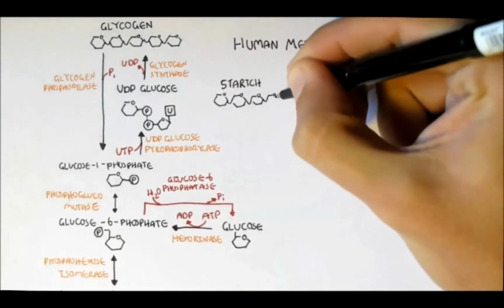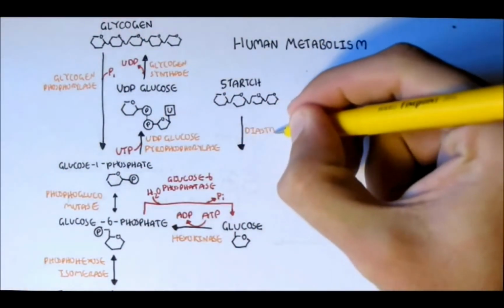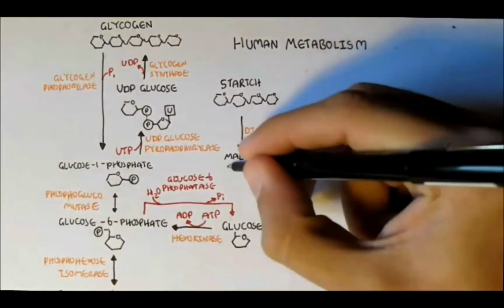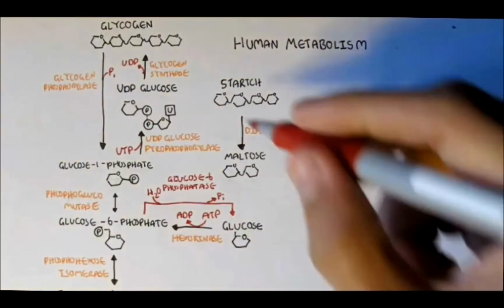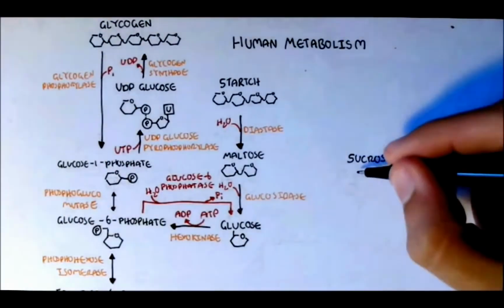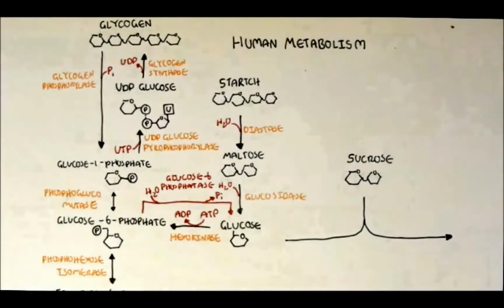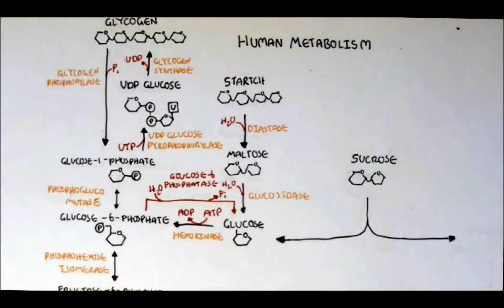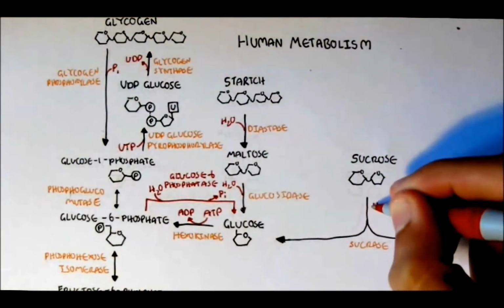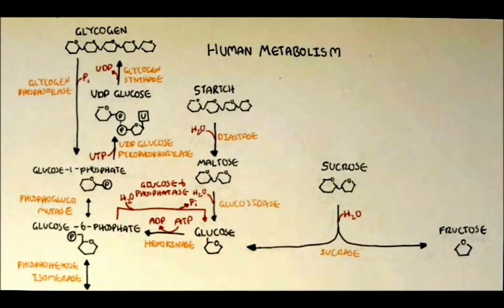So other glucose providers are from starch, which is very similar to glycogen, but it's different in the number of branches that occur. Now, starch with the enzyme diastase will be hydrolyzed to form many maltoses. Maltose is a disaccharide composed of 2 glucose molecules. Now, maltose with the enzyme glucosidase will be hydrolyzed to form glucoses. And there is also sucrose, which is also a disaccharide, but composed of 2 different monosaccharides. So when it is split in half by the enzyme sucrase and hydrolyzed in the process, it will form the monosaccharides glucose and fructose. And remember, fructose is still 6 carbon, but it's a 5-ring structure.